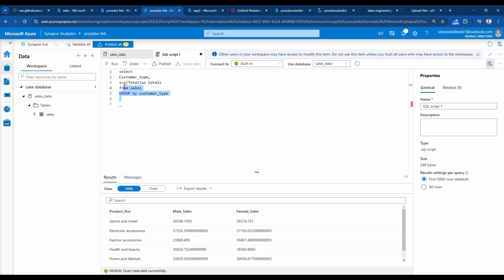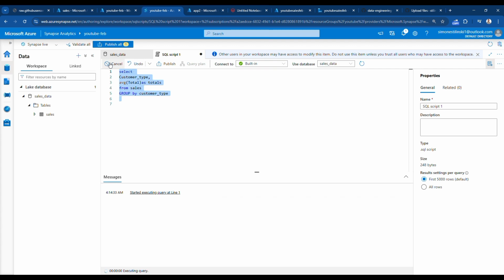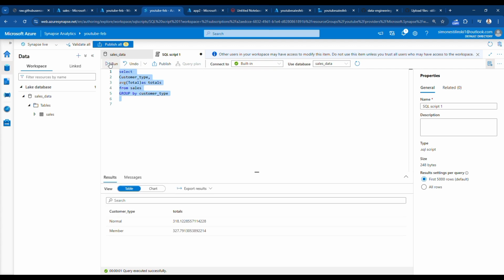So let's just look at it, the normal and the member. So I've done the average of the total sales. The member has an average of 327. Ideally, that should be the case, and the normal type of customer has slightly lower.